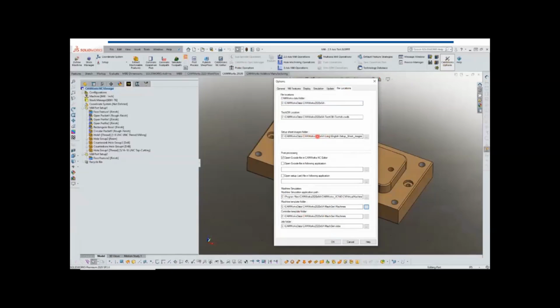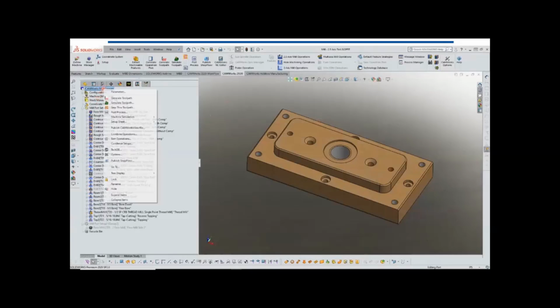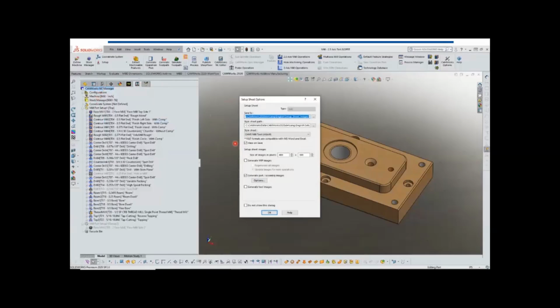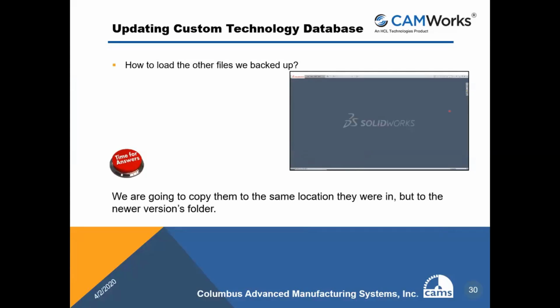For the machines, machine controller, and job folder for them. Setup sheet images, that's just where the images are. I do like to point it somewhere else, so when it saves setup sheets, it goes to a different location. That's where that's done. The setup sheets, to show you here, that's the current path to where the setup sheets are. You can change that to the server location if you wish. That happens to be the default path of the 2020 language English folder. So, that's everything where you can remap things and files are loaded back in.